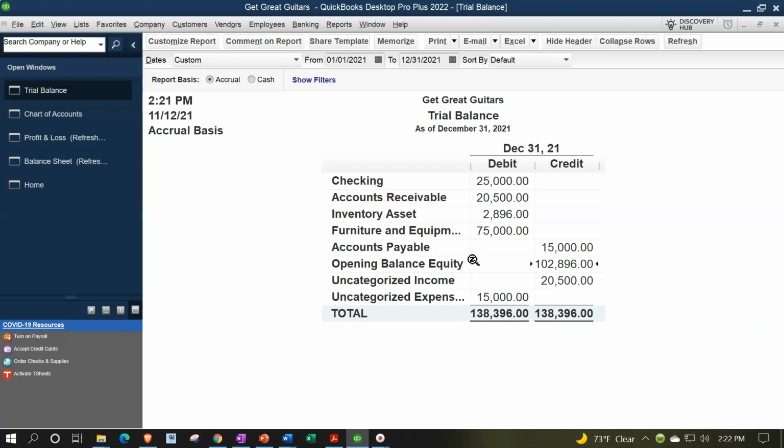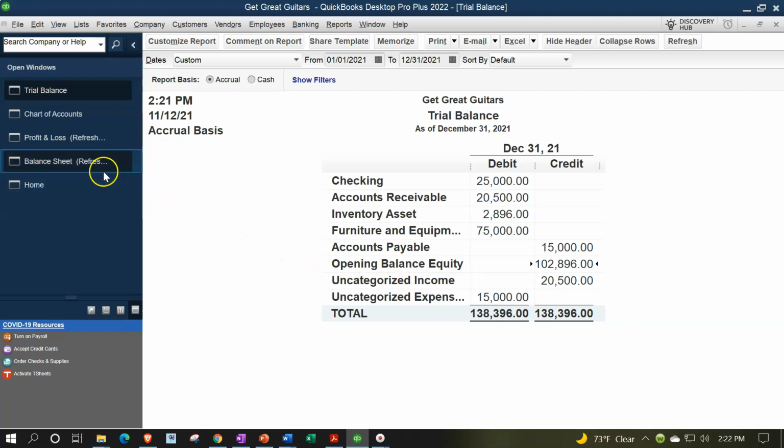Also note that if you had multiple furniture and equipment accounts, multiple depreciable asset or fixed asset accounts, then you could break out the adjustments with multiple accumulated depreciation accounts that would tie to each category of the fixed assets, or you might try to just group them all together into one accumulated depreciation account, that being easier, but also giving a little less data. So that's kind of your options.